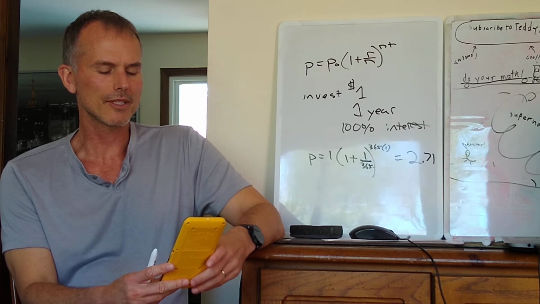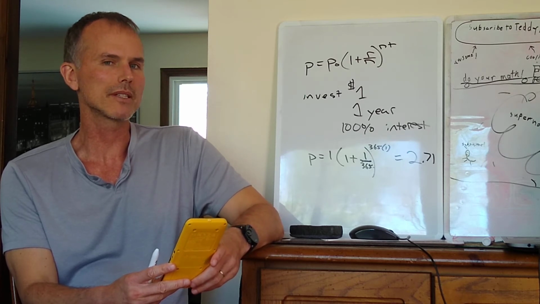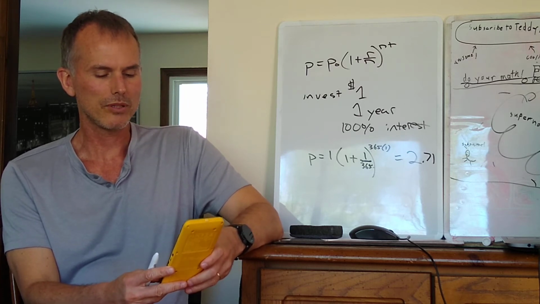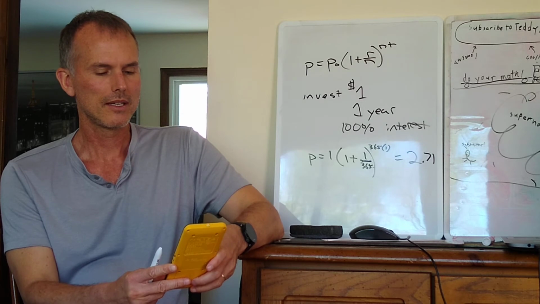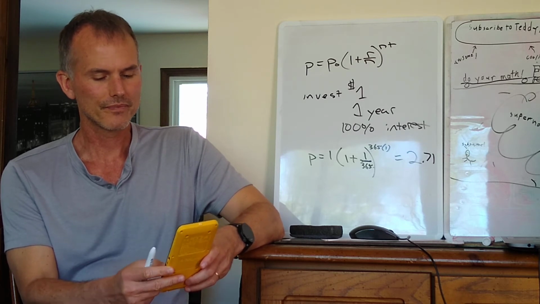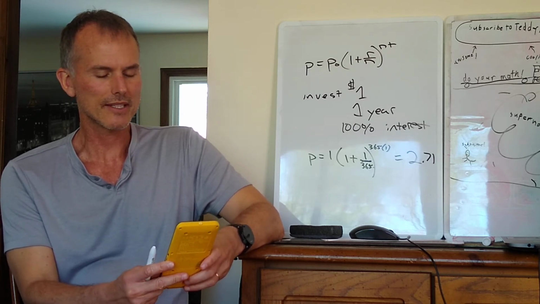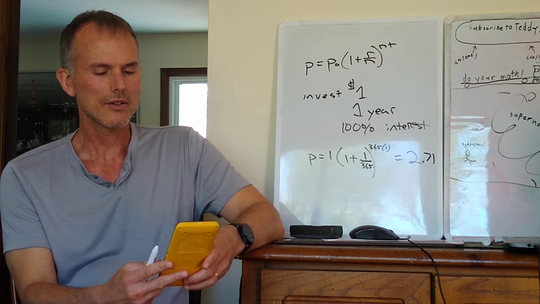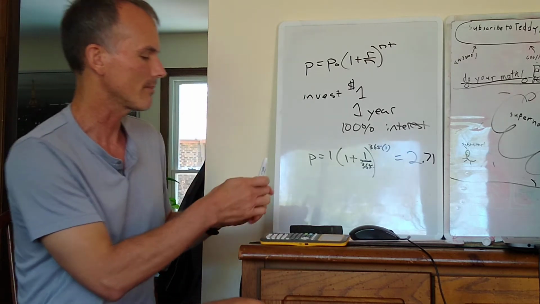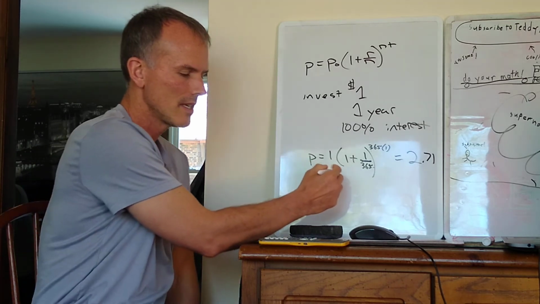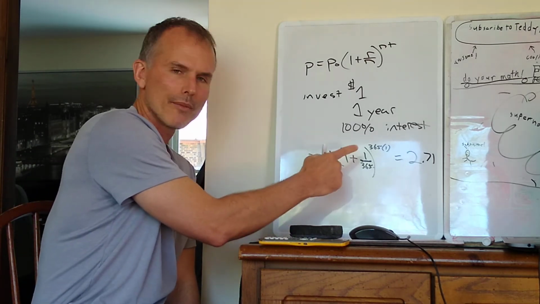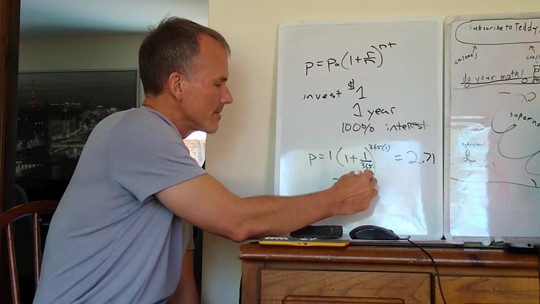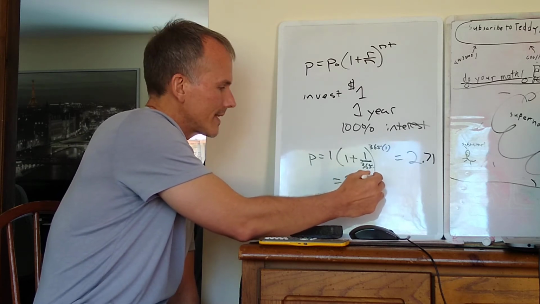So here's what I'm going to do. I'm going to do this one more time, and I'm going to do it with 1,000,000 compounding periods per year. So I'm going to type in 1 plus 1 divided by 1,000,000. Okay, and then I'm going to raise that to the 1,000,000th power. Okay, and I'm getting really close to where I want to be here. I got this time, with 1,000,000 compounding periods in a year, I got 2.718.